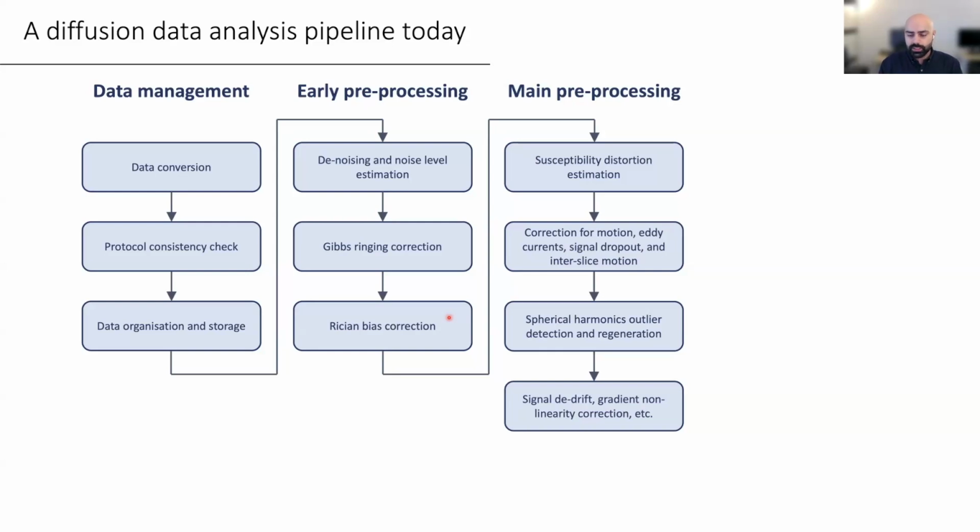Other subtle things like signal drift on some scanners because of scanner heating and other issues. The intensity of the signal over the acquisition series, over the entire diffusion series, might not actually be constant. And we need to deal with that and correct for this drift, called signal drift, in the data. These are some of the things we're going to correct. We're not going to go into some of those like signal drift correction or gradient nonlinearity correction, because those are quite advanced and they don't apply to all data sets.